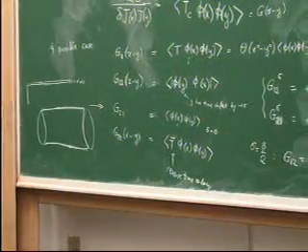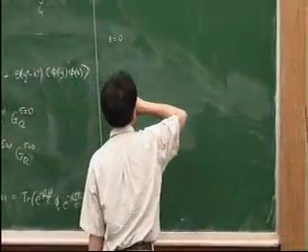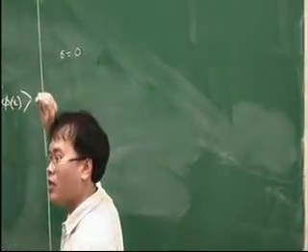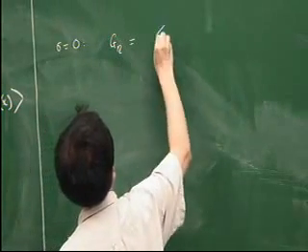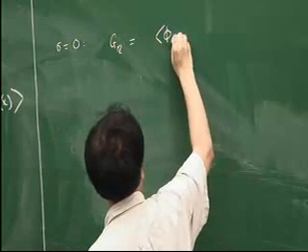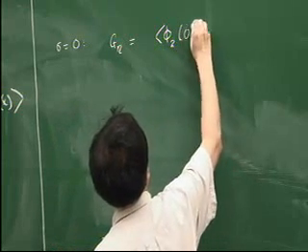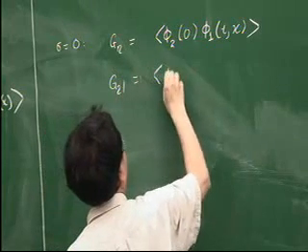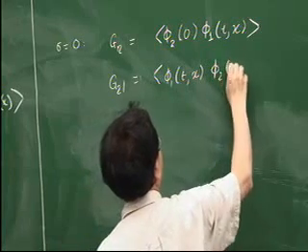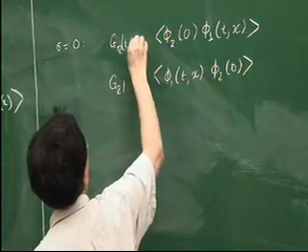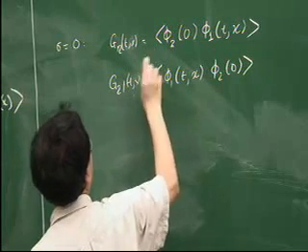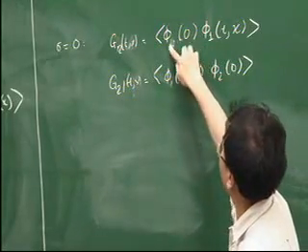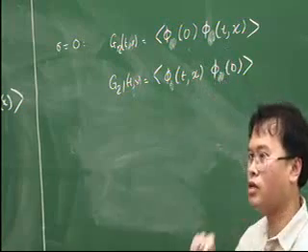Let's say when sigma is equal to 0, they become real time. Both G12 and G21 will be functions of phi. G12 will be the average of phi 2 at time 0 and phi 1 at time t and position x, and G21 will be the average of phi 1 at t, x and phi 2 at 0. So there is a time difference between them, and these two operators normally are not equal to each other because the two operators phi do not commute at different points in space.